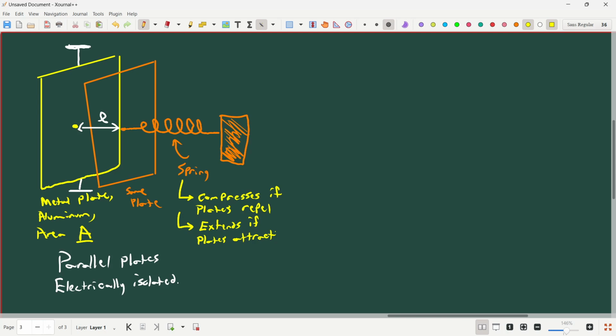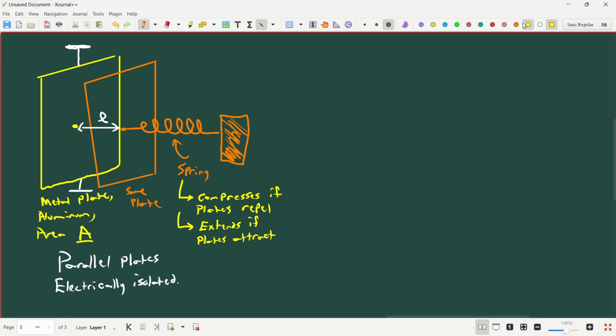There's no voltage between them. For instance, if I were to apply a positive voltage to this orange plate and a negative one to this one, they would be attracted. Positive and negative attract. I'd have electrical current running through them, creating a circuit, and that means there would be some electrical attraction between the two. That's not happening here. There's no electrical intervention. These plates are just as boring as this piece of metal right here. Not doing anything. And so they asked the question, what is the force felt by the spring as a function of the distance? Is there any force?